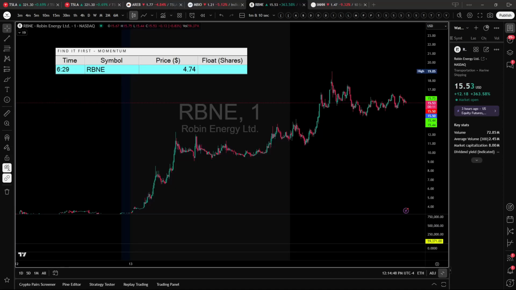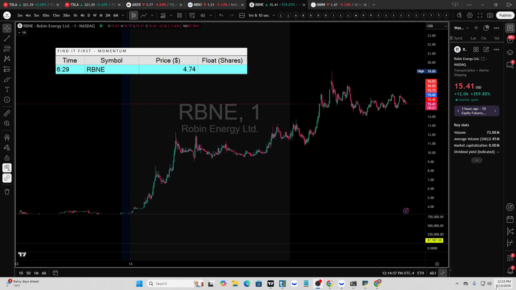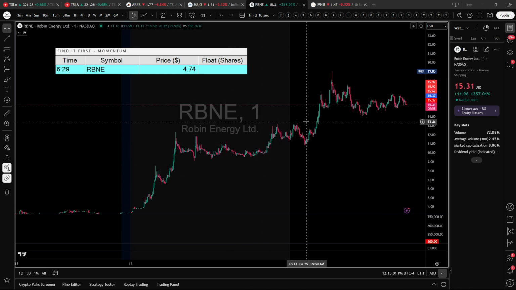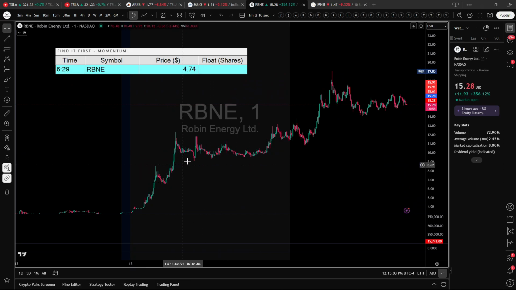Hey team, this is a strategy example using our 1 minute bullish pivot pro on ticker RBNE, and the time of this session and video was 6/13/2025 at 12:15 p.m. Now the move has already occurred pretty much in the pre-market. This gray area is the pre-market.